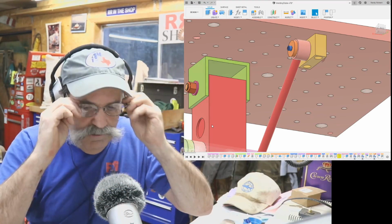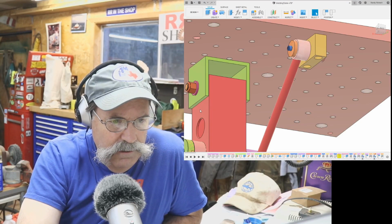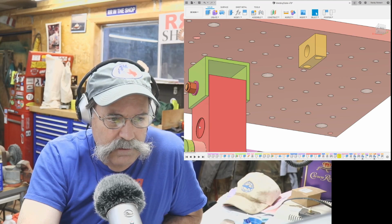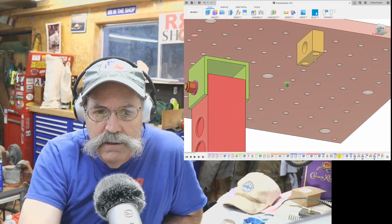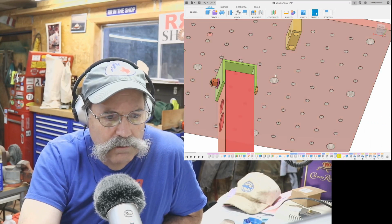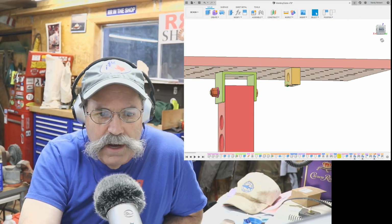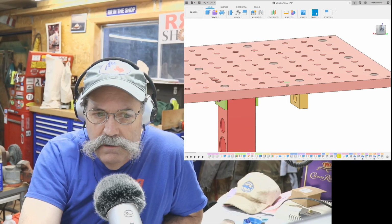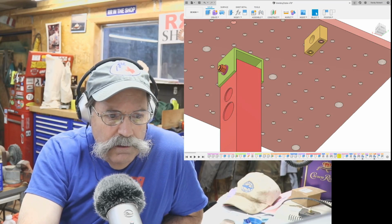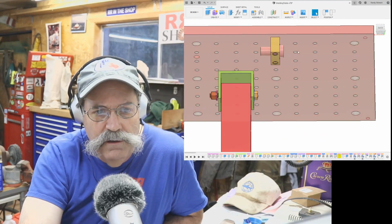Let me put my glasses on now. We'll just kind of back up and show you. There we go. There's the block I need to make. We'll have a couple of counter bores for bolts that will hold it on, and those will go in there like so. 3/8-16 socket head cap screws, and they will not go through the table. We'll just drill in about 3/4 of an inch into the table, and then we'll have a pivot pin that will be pressed in right there.